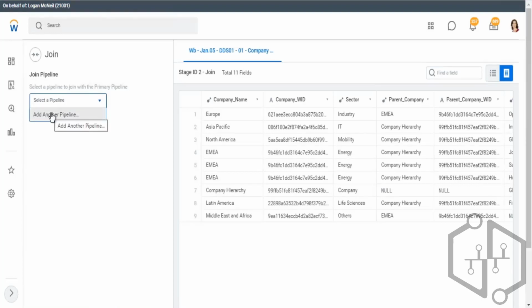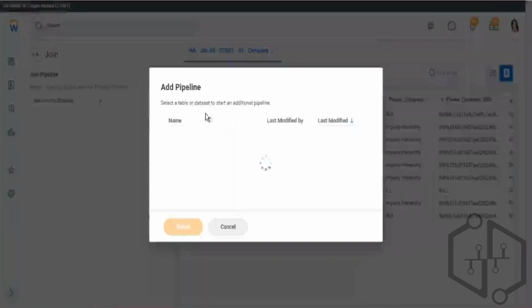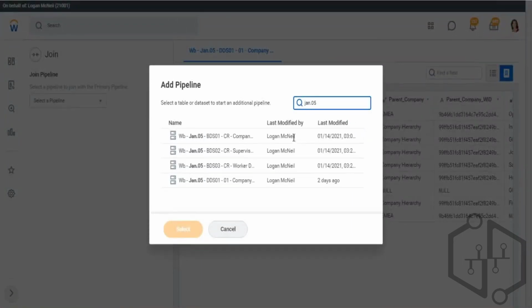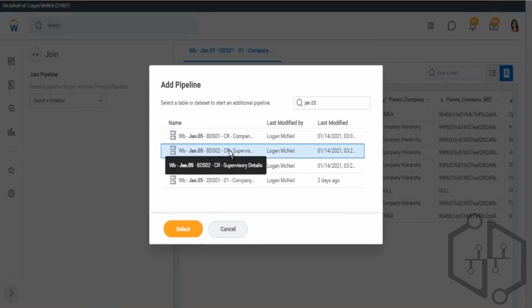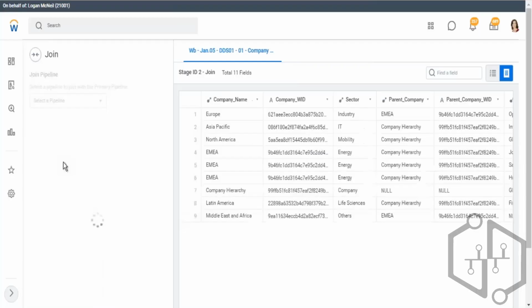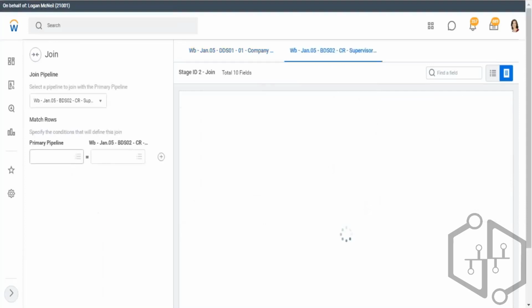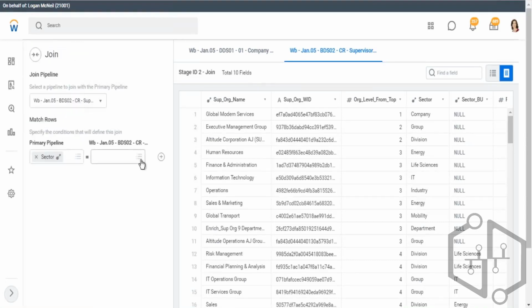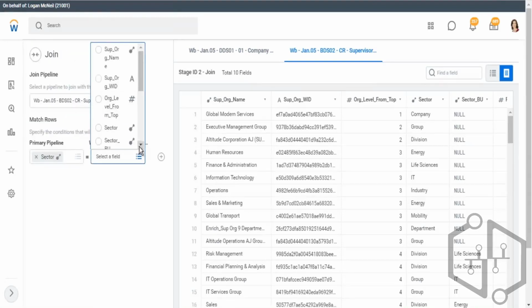Here for joining, I'm adding another pipeline, and the pipeline that I want to add is Jan 5th, the supervisory. So exact same thing that I did earlier. The only difference is I want to map sector field with sector underscore VU field.